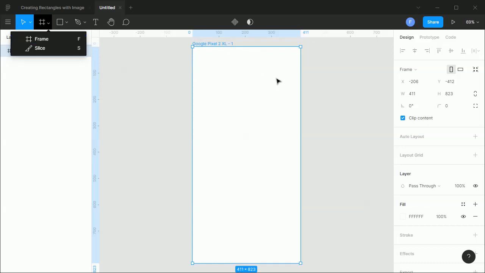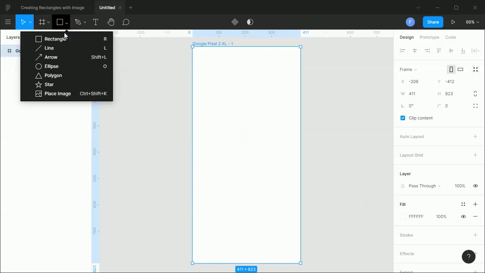We have one frame over here. You can create another frame beside it, or you can use it to slice a portion of the frame to be exported. Then the next thing is the shape tool, where you can draw a rectangle, square, lines, arrows, ellipse, polygon, star, or even insert an image.